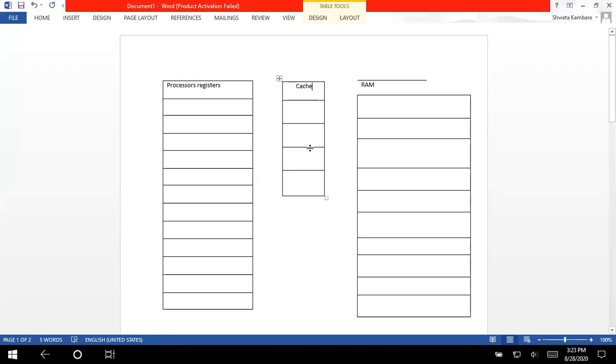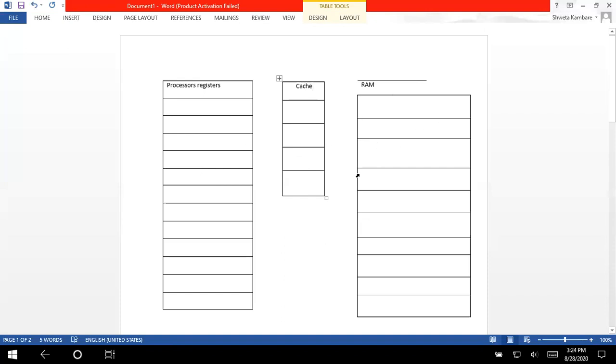Because cache is a very expensive and very fast memory, its capacity will be very much lower. It will be almost like a few bytes only. Only a few words will be there. How it works is it fetches a block from your RAM into the cache memory. Then from that block, the data will be accessed by your processor. Is that clear?